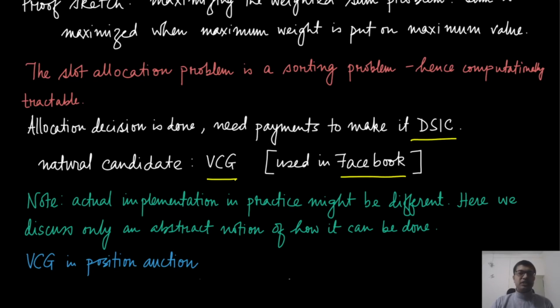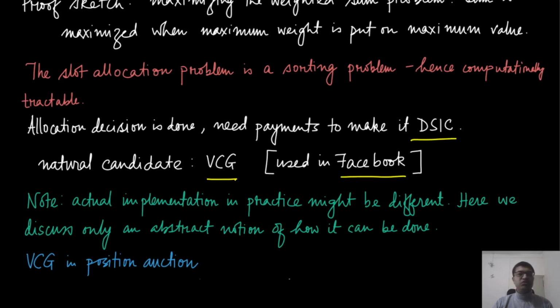You might also ask the question: why do we need the VCG mechanism, because it is maximizing the social welfare, but maybe the search engine's objective would be to maximize the revenue. And as we will see later in this course, there is little that is known about the optimal mechanism for multiple objects, and that is the reason we do not have a very precise answer of what will be the most appropriate mechanism if we want to maximize the revenue. While for social welfare maximizing, we do really know this VCG mechanism, and that can be applied.